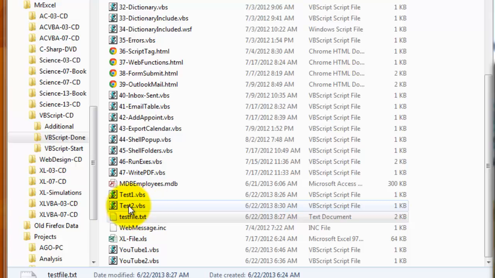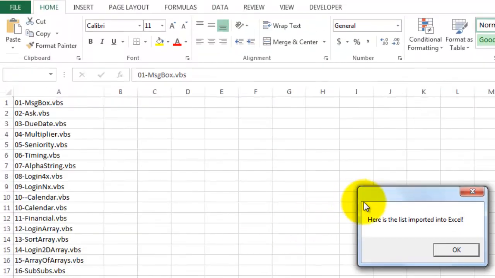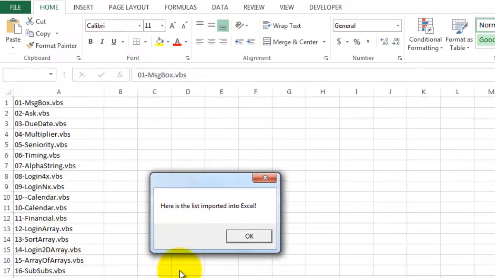Let's open it. And it opened Excel after it had opened the test file. It imported every single text line from the text file into here. And the message box tells us this is your end result. So that is pretty cool. You have been talking to text files from Notepad. You have been talking to Excel. You have communicated between them. So you realize that the sky is really the limit.